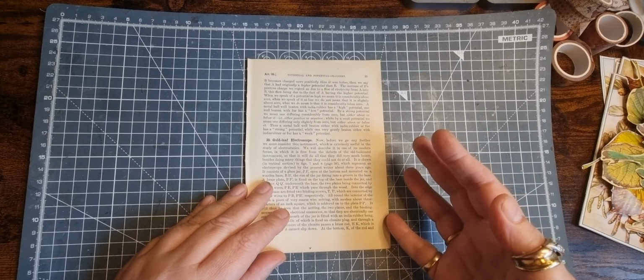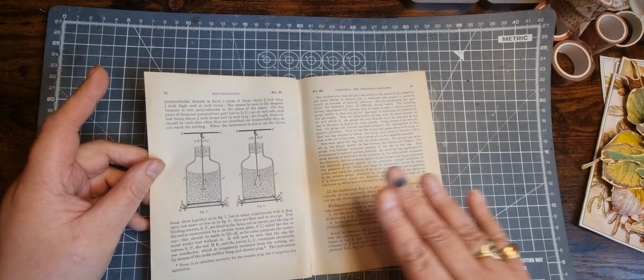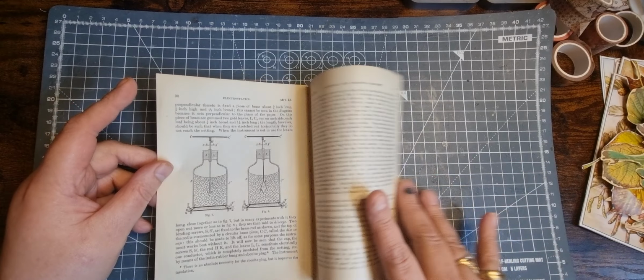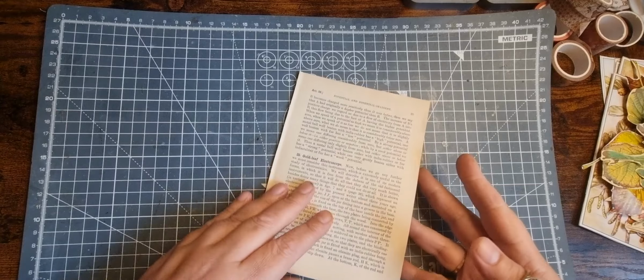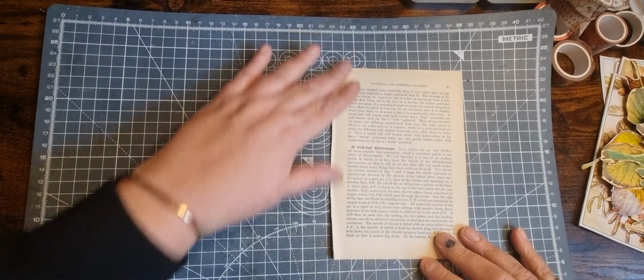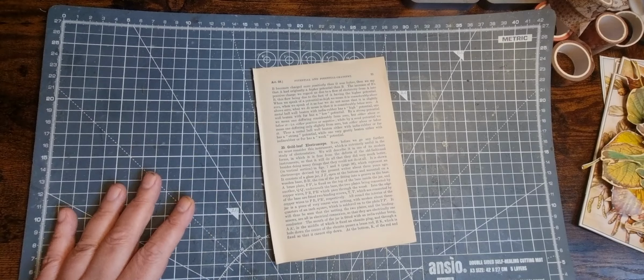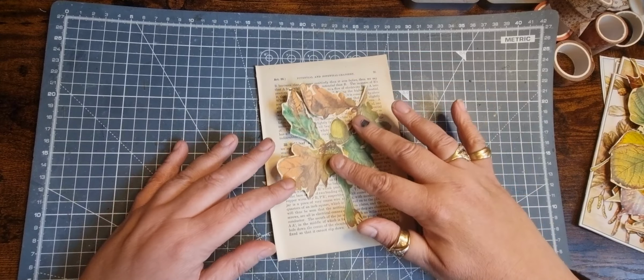I'm just scanning this just to make sure that there's nothing that we don't want on show. It looks fine. It looks like that kind of book. Excuse me. I don't know what you call it, but a bit scientific-y.